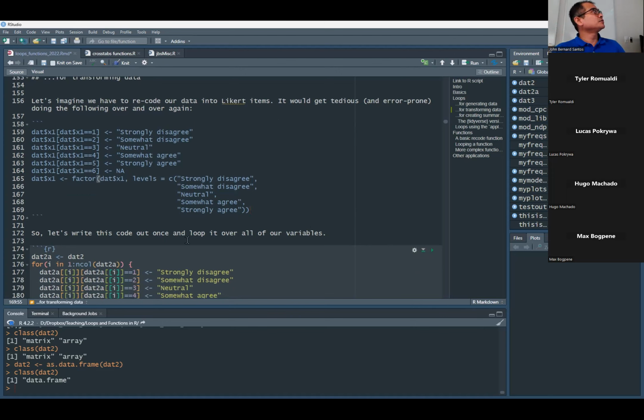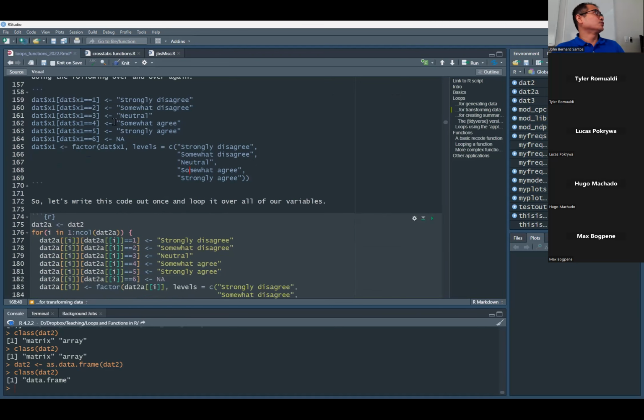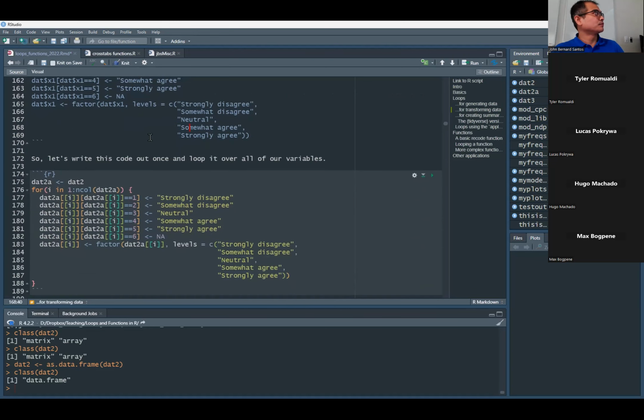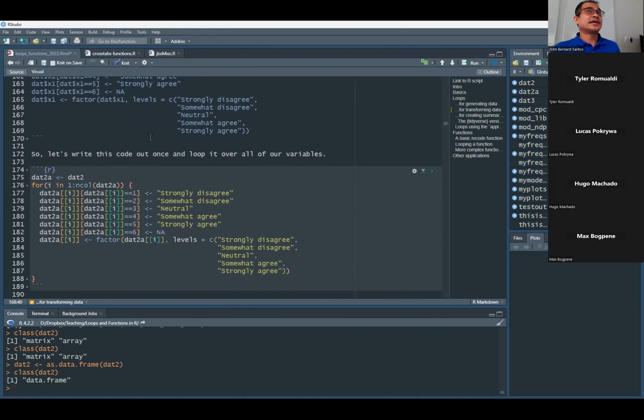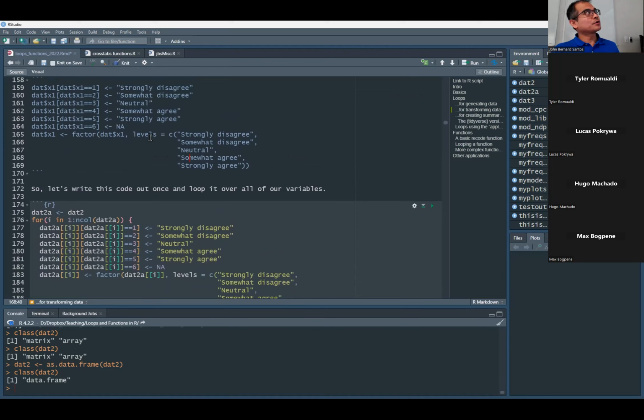But if we wanted to recode stuff, right? Like back in the old days before tidyverse, right? This is literally what we had to do. So this is what, to create a Likert item out of one variable. This is what, 1, 2, 3, 4, 5, 10, 11 lines of code, right? You don't want to write that over and over again. Even if you are, case_when in tidyverse still requires 5 or 6 lines of code. car::recode does this in 1.